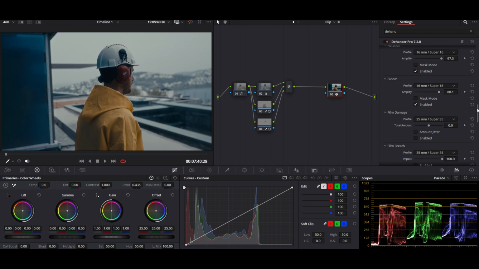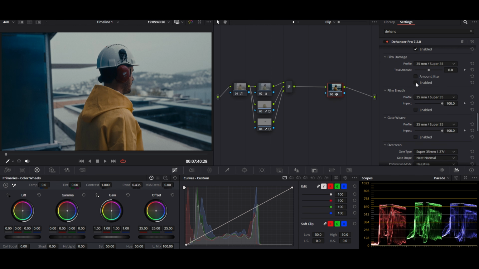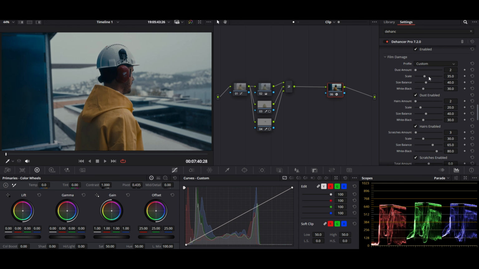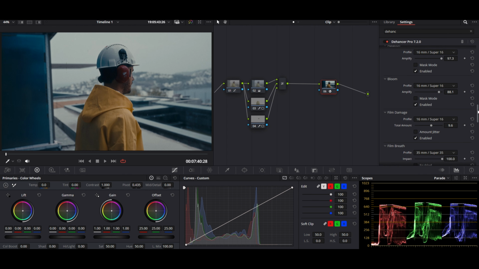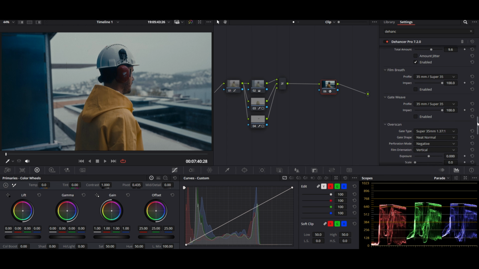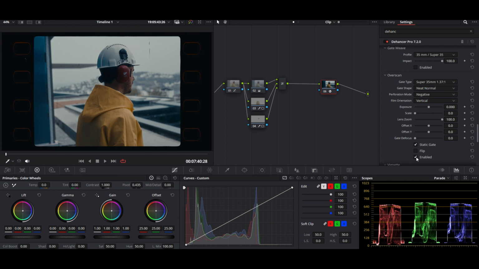The Film Damage tool combines thousands of unique samples from real film with custom production and transformation algorithms to achieve a realistic result. Dust is always present on film, but it can appear differently depending on the production stages and the photographic materials used. For your convenience, there are factory profiles available with parameters that mimic standard film formats. Since I don't use the film breath and film weave tools much, I won't go into detail, but you can find their detailed usage on the Dehancer blog.